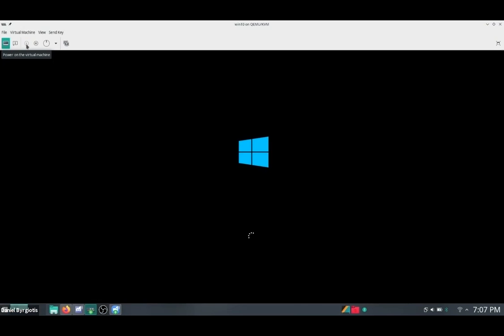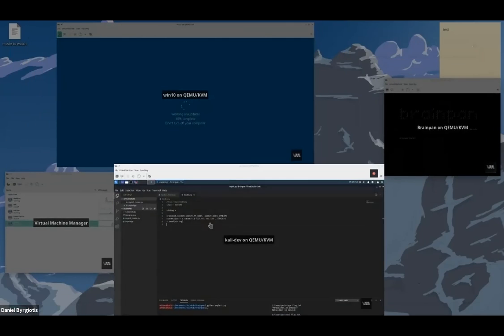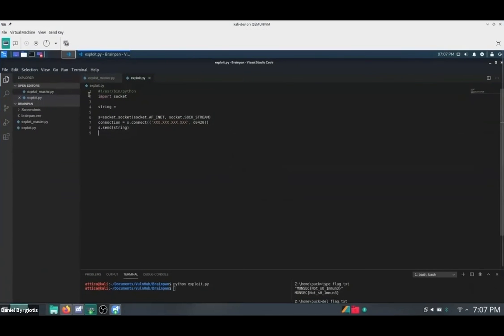You don't have to have the Windows VM. It very much isn't required, just because Wine exists, and you can do this very much through Wine. I'm doing it through Windows just because, man, I spent 2 hours setting this up. I want to use it. Literally my reasoning. Cool.